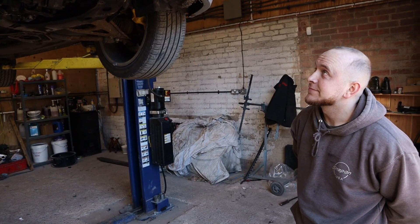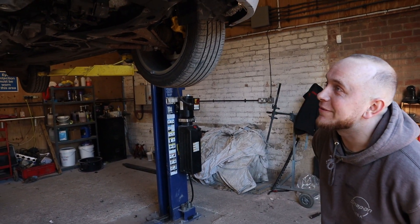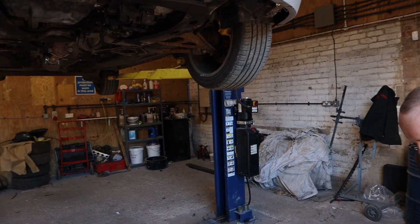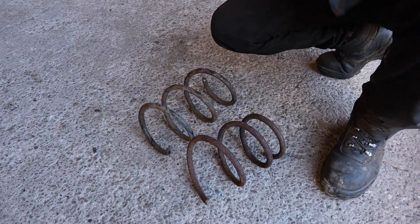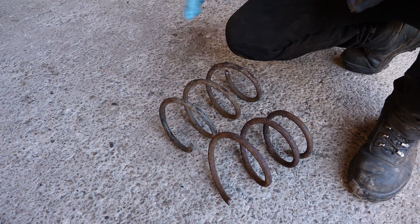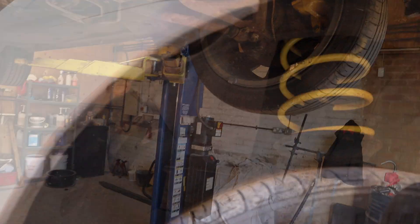So we're back with Josh — this one's definitely kept you busy over the last couple of weeks. Yeah, it sure has — a few niggly issues waiting for bits and everything. But first things first, when you first came in the issue was the springs. Both front springs were gone; we thought only one side had gone but on closer inspection, once we got it off, both were gone. So we switched them all around and had some Apex lowering springs put in.